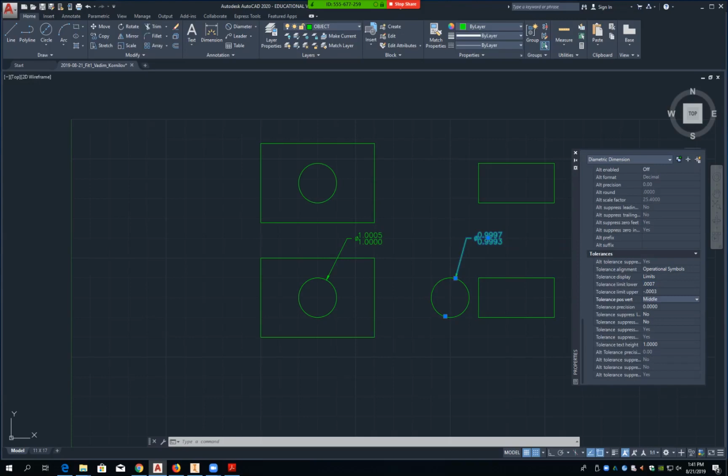Yeah. So if these were both pluses, I'd have to put a minus on one of them, right? Because one has to be plus, one has to be minus. That's just how the standard was set up to begin with.